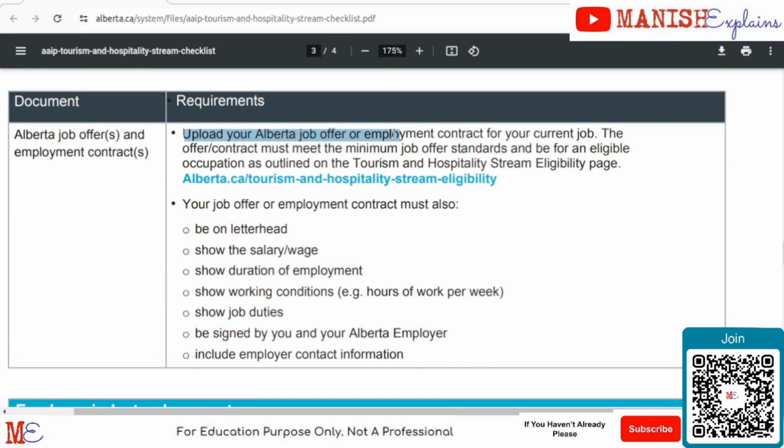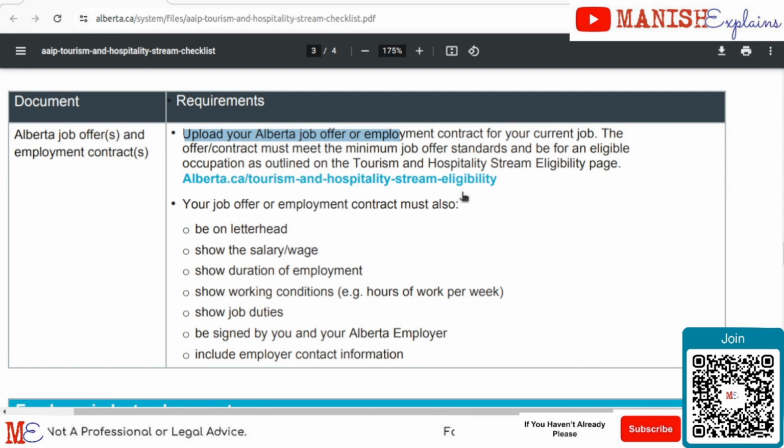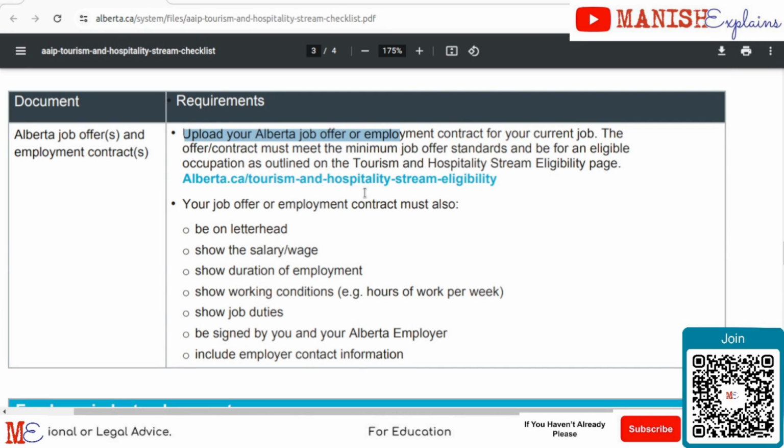For this particular tourism and hospitality stream, you need a contract for at least 12 months. So you need to submit a job offer letter which is valid for at least 12 months, and you can read more details on the eligibility page here or in my earlier video.